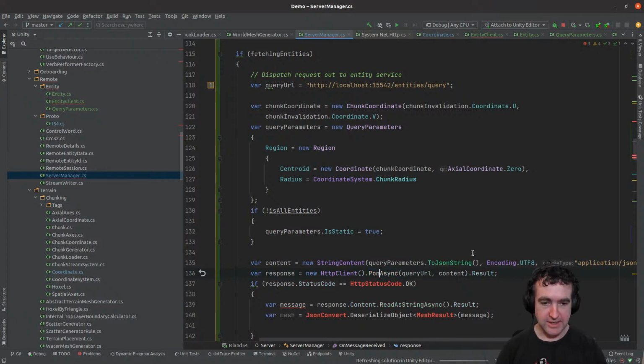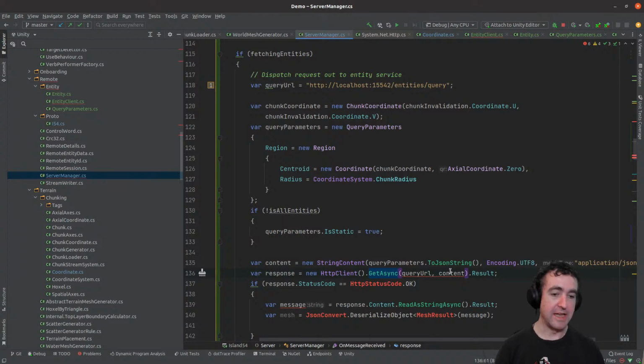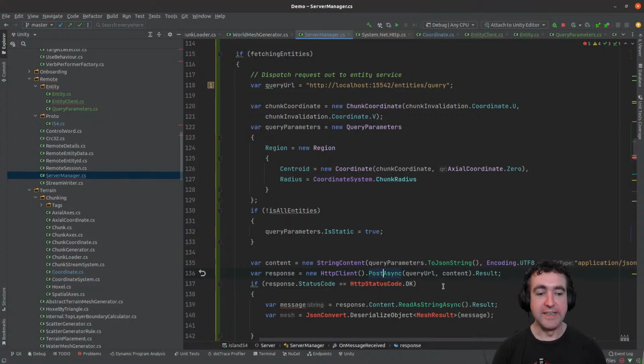I noticed this actually, this is just a little bugbear of mine. There are two different ways of implementing what they've done here. So get async, I'm trying to pass it a content type here. This is saying you're not allowed to do that because you're not allowed to post stuff in a get. There's a weirdness in the HTTP spec where it's explicitly legal to post a body in a GET request, but the server should always ignore whatever's posted to it.